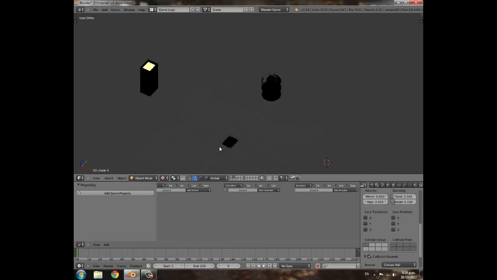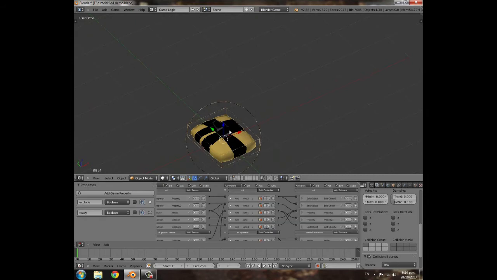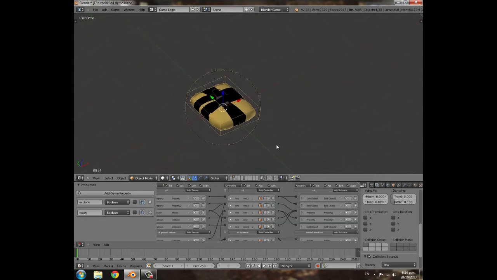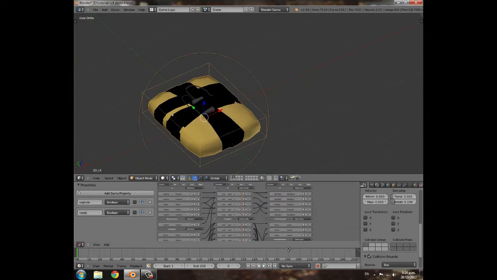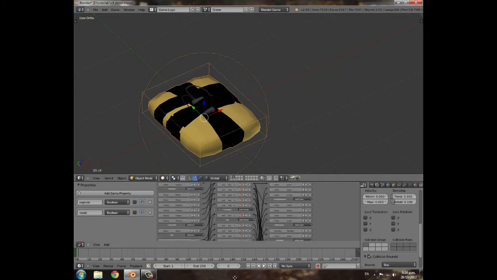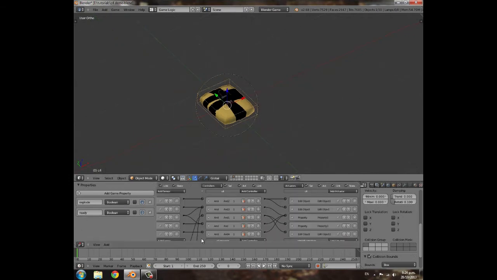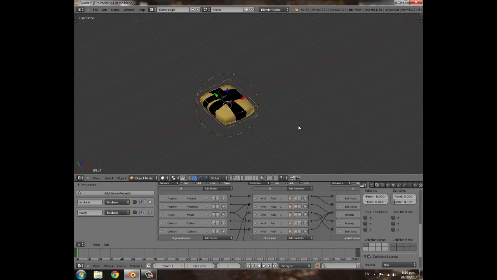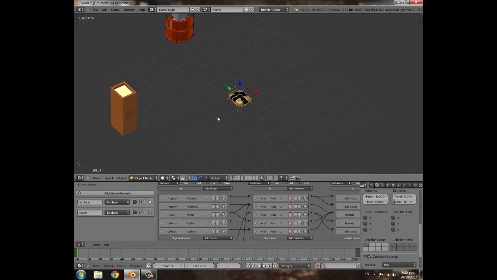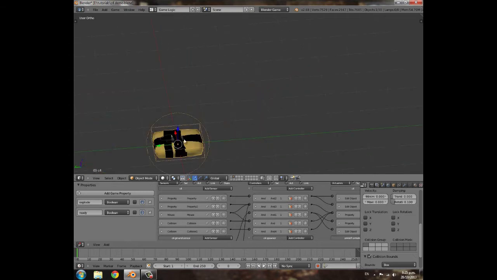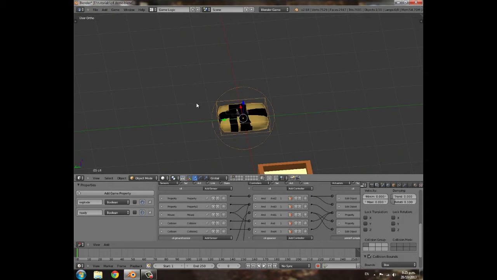Now for the C4 part, the active C4 here, we have a normal model with a lot of logic bricks. Basically what these are is not really timers, just lots and lots of checking. One of the checks is whether this is in contact continuously with the ground or has made contact with the ground. The C4 won't blow up unless it's made contact with the ground.